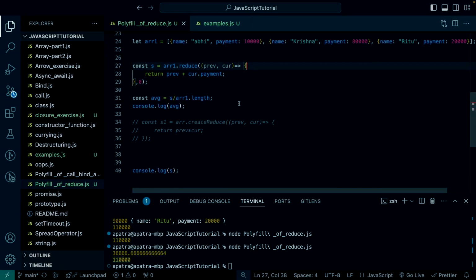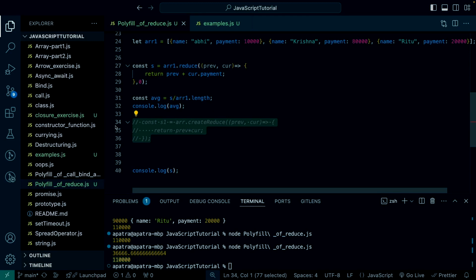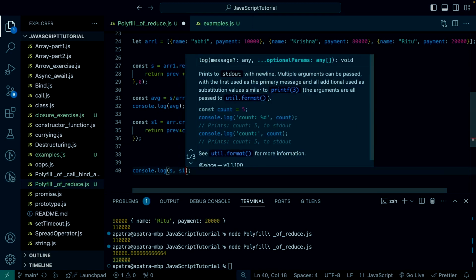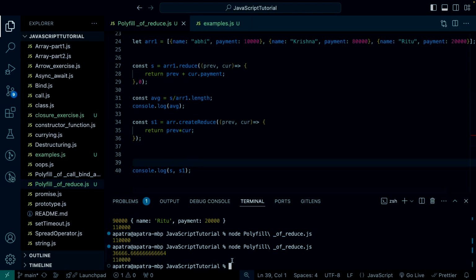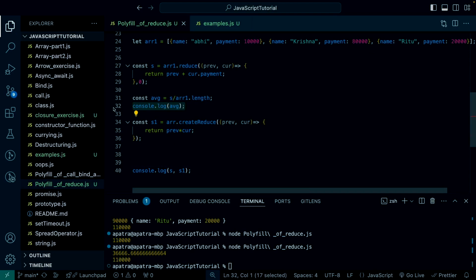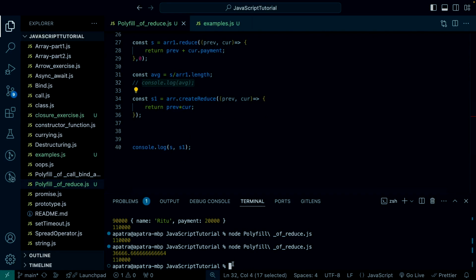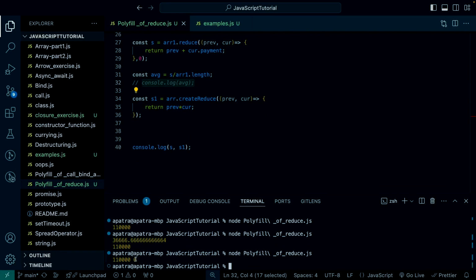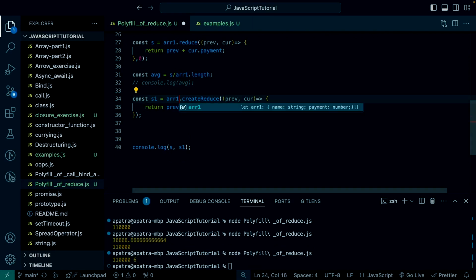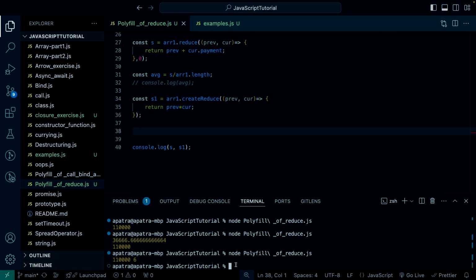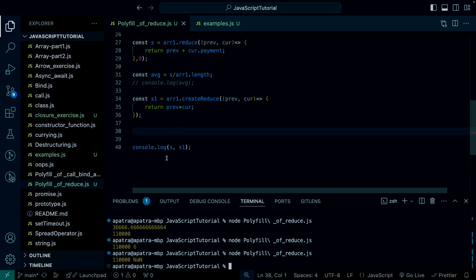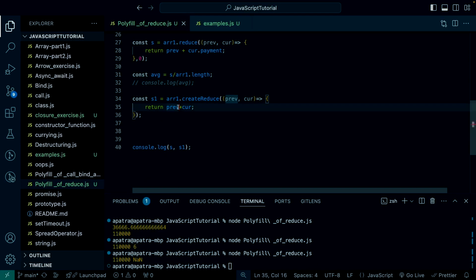How can we solve it with the polyfill of reduce? Let's see if it gives the same data or not. I'm just commenting out this average for now. It's giving 6 because I'm not using array1. Okay, it's giving 9 because I'm not using this.